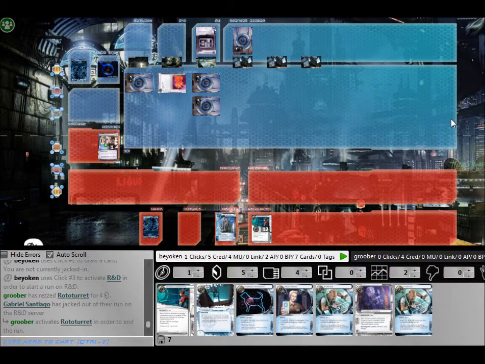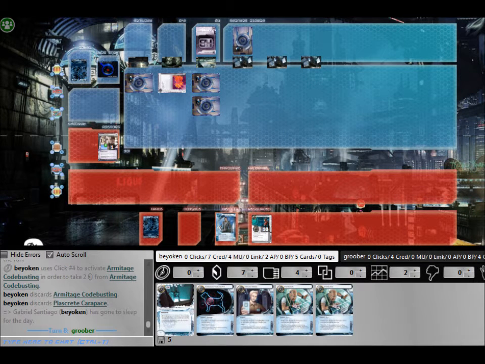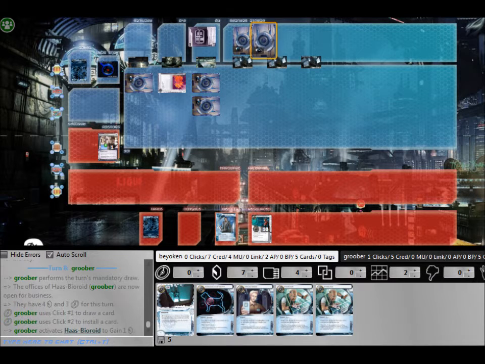I draw up and I run R&D again, and sure enough, this time he reses Rotor Turret. It's pretty painful. Now he's down to 4 credits. So yeah, I'm forcing him to use up his credits. And I don't really have much to do with my last click, so I install my Cache and Armitage. I started this game with a mulligan into a hand with 2 Armitages at the start. That's not what I want to see early on.